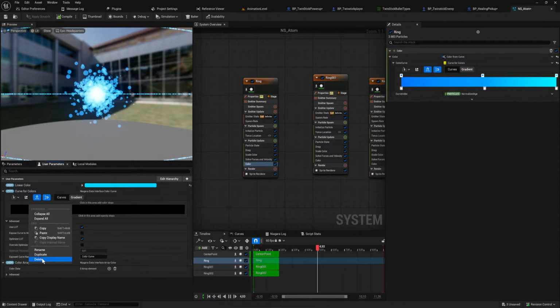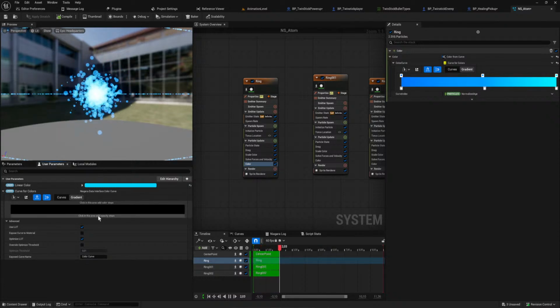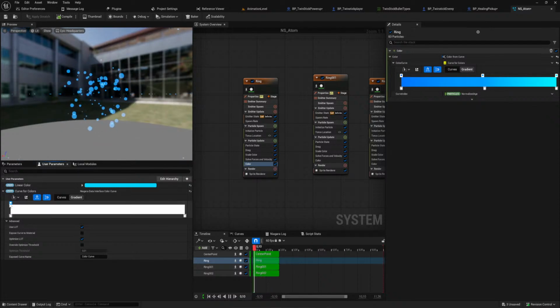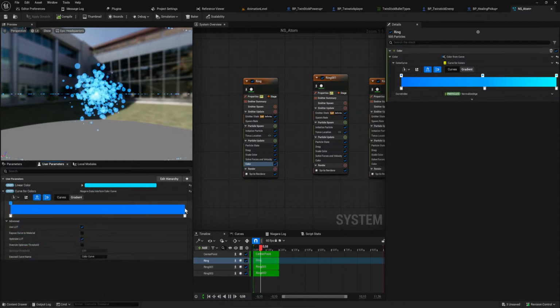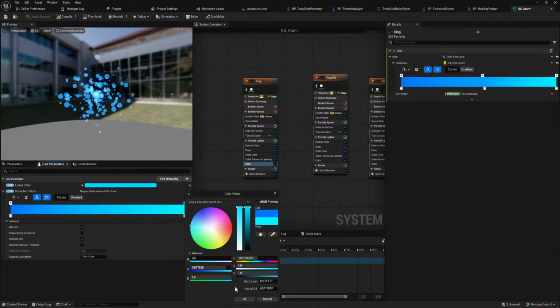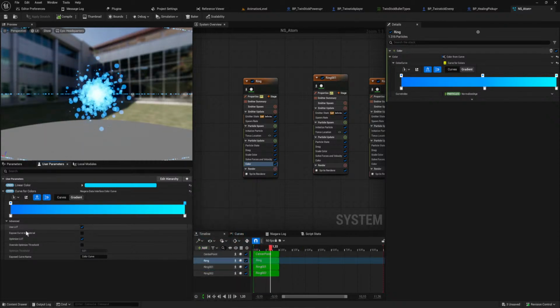Yeah, that doesn't make sense. Okay, so this is how you do that. That makes sense. So that's just opacity 1 to opacity 1, and on this one we set up a pretty dark blue to a lighter blue. It's good enough.